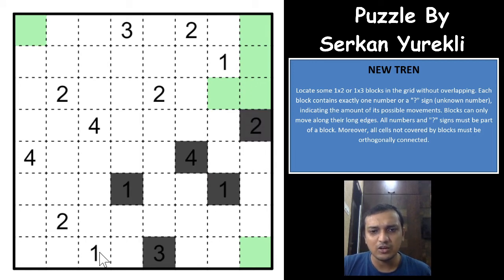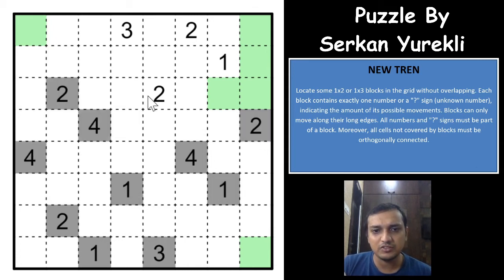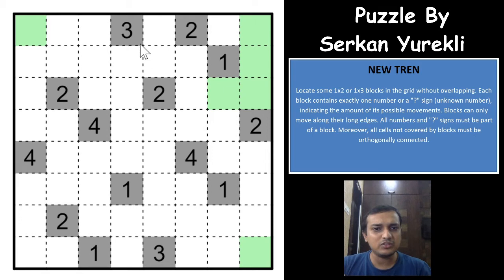So I'll just mark all the blocks here. I'll mark with a bit of light color here, so that the numbers are visible easily. So all the numbers are part of the blocks, right? So it will be easy for you to see how the unshaded cells will flow. Now the 2 will have to be in this direction, right? In this way, because as you know it cannot be in the vertical direction. The moment it is already 3 and plus 3 or more, so it will have to be in the horizontal direction.